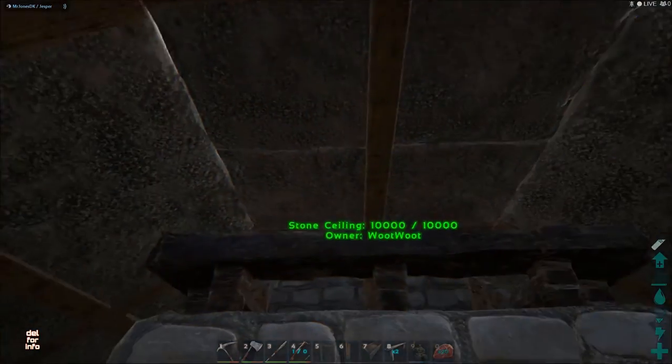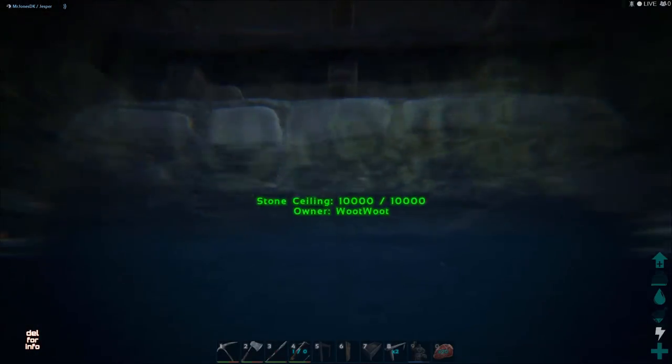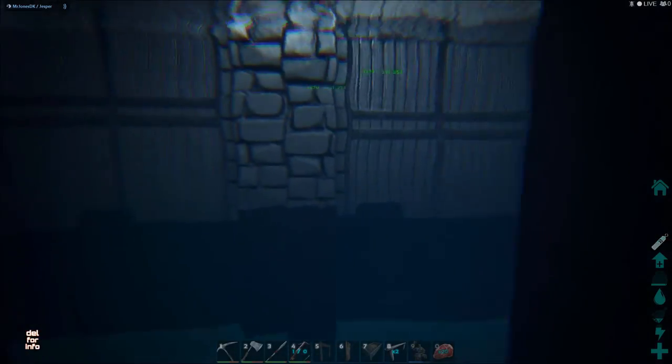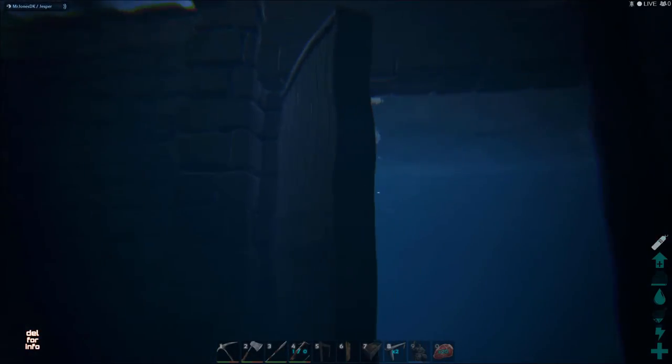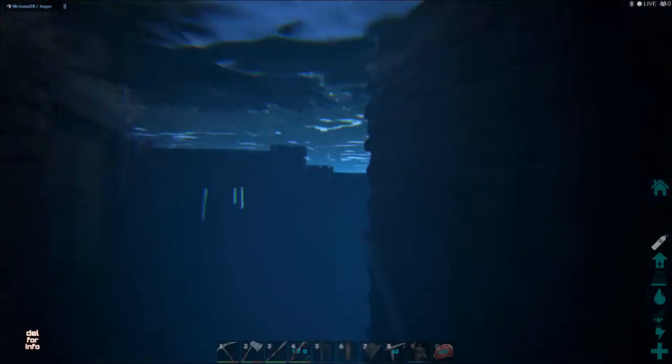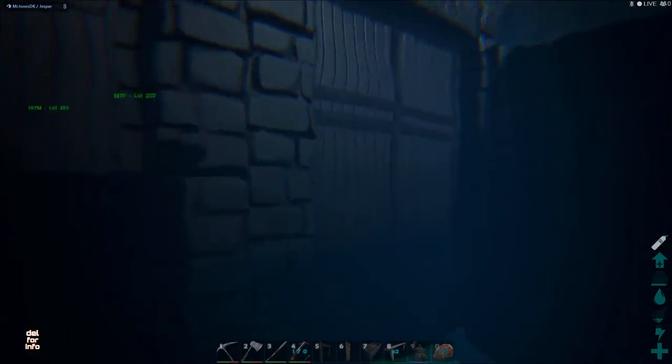I made a little ceiling up here, where the oviraptor should be. I will put it down by removing the one ceiling and place it again after it's there. That's our little egg farm, and I'll show you in a moment if it works.